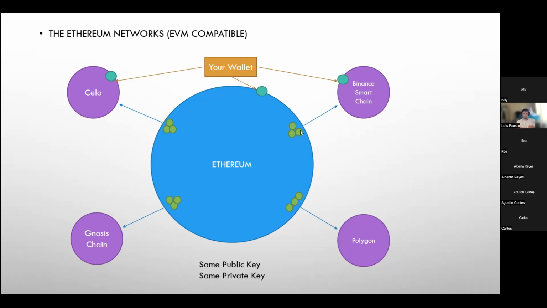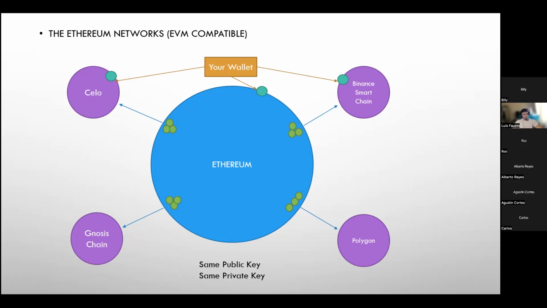I didn't want to get too detailed, but you'll see these little dots. In order for me to have any money on here, there's an IOU system. There's really nothing that exists on these chains other than credits. Think of when you go to Las Vegas and you trade in your dollars for chips. Right now we're trading in our dollars and they're giving us chips to use here. And when we're ready to cash out, we cash out the chips and walk away with our dollars, in a sense.